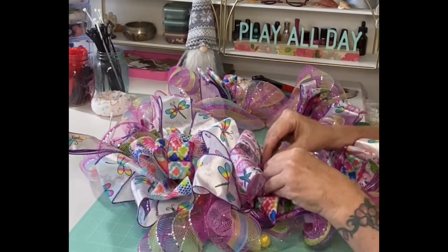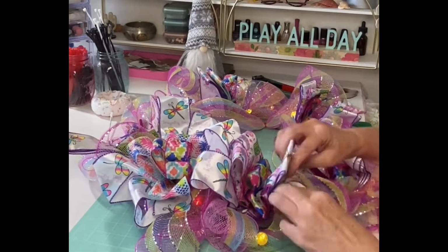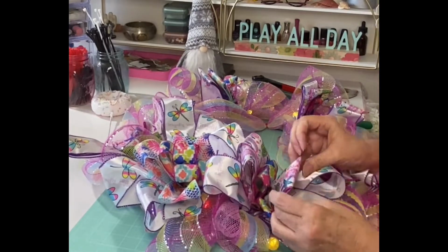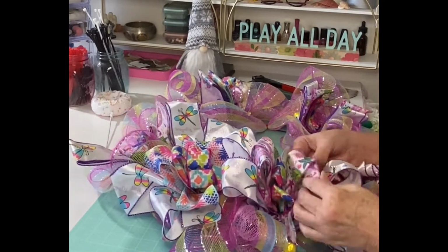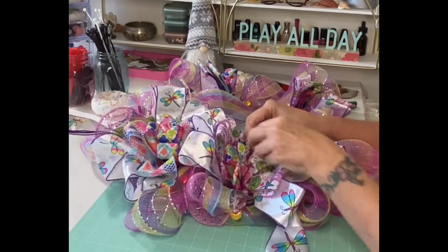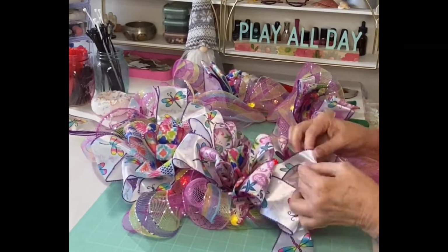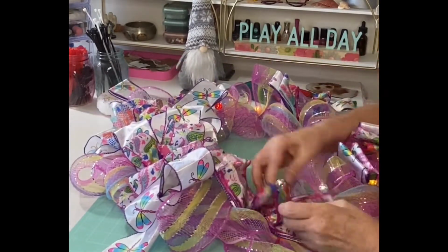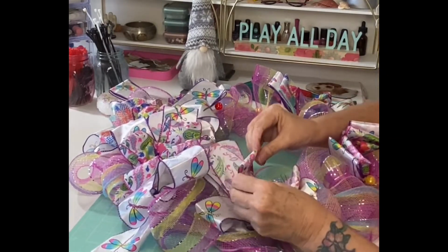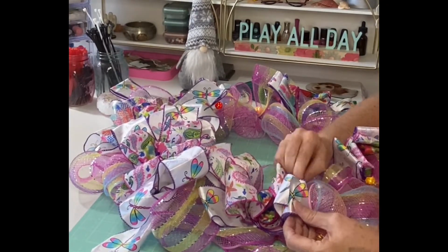So we're just going to fluff these out, have some fun with them, and then we're going to add some floral accents and some fun little lollipop accents. And you'll see too where I'm actually going to add another row of white mesh on the back because it just needed that to make it fuller. Just didn't look complete without it. So enjoy, fluff, fluff, fluff. And I'll be back.